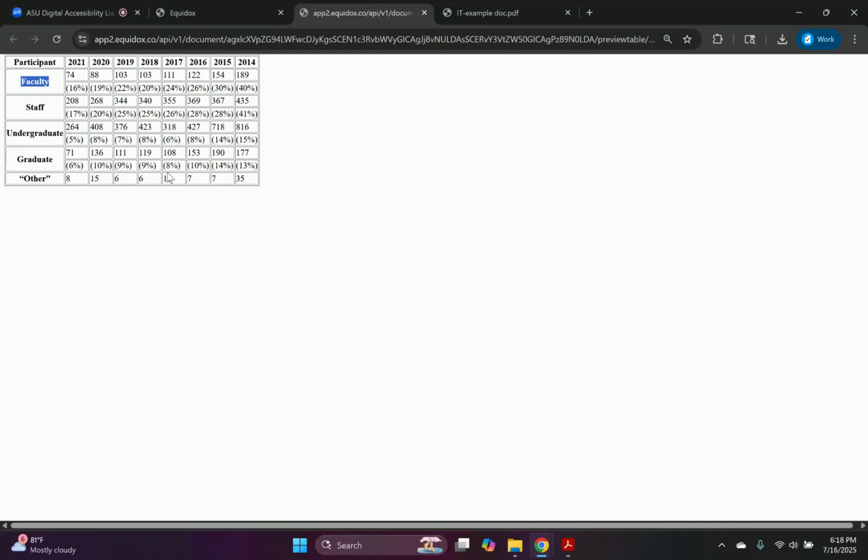The table data is a specific tag within the table tag, and a table header is a specific tag within the table tag itself. If you were to look at the tag structure of a table, it would just say table. And then you expand that table tag, and suddenly you have a whole bunch of new tags in there. A table row, a table row, a table row. Every single row will have its own tag. And then you expand that table row, and there's a bunch of table data inside of it. So there's actually like 100 tags associated with this table right now. But all of the bold font is representing the cells that are going to be tagged as table headers, and then the standard font is table data.